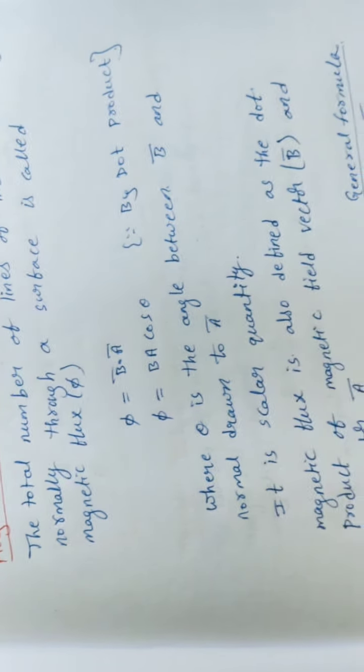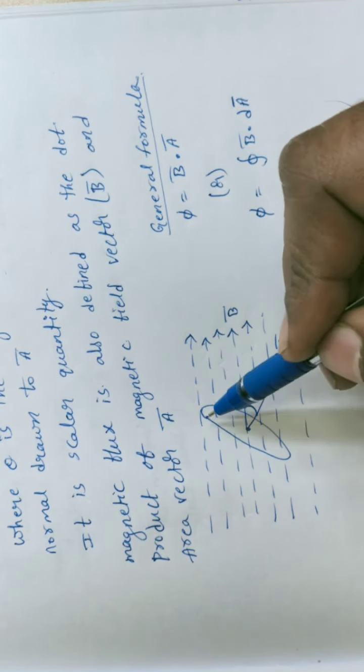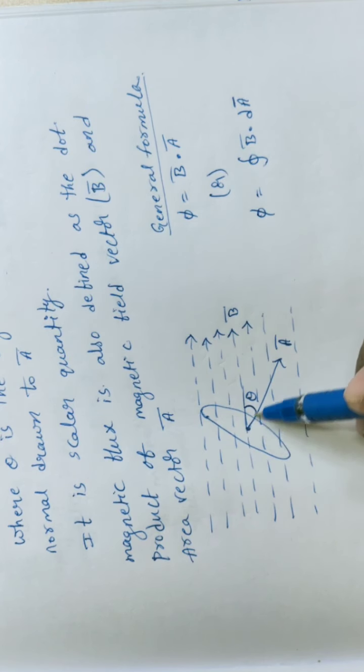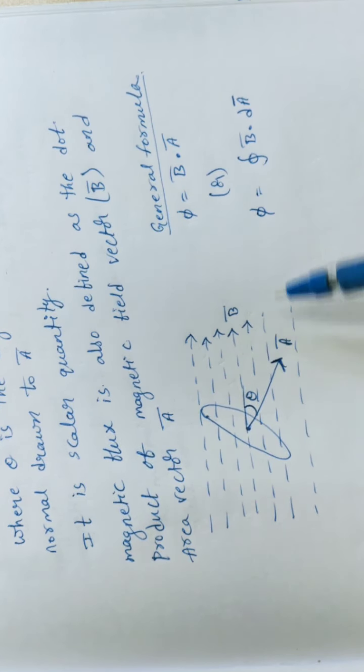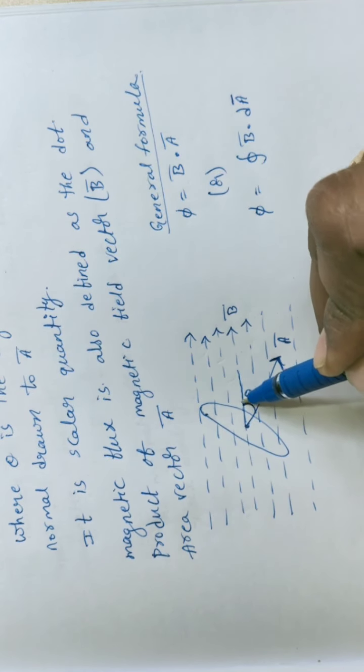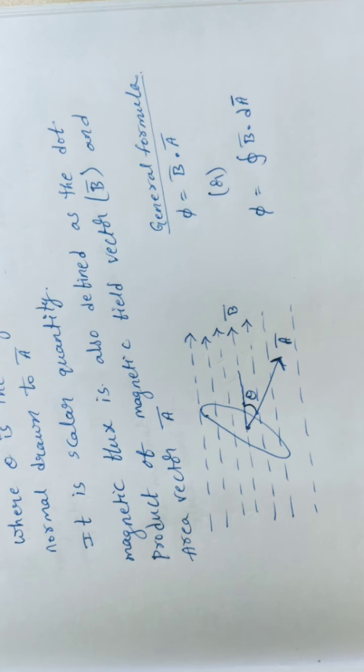So students, observe carefully, here is one diagram. Let this be one surface we are taking, that surface area I am choosing as capital A, so the area vector is acting normally in this direction. This area is placed in a uniform magnetic field, means in this direction B bar is acting, here A bar is acting, and in between these two there is some angle. So phi is equal to B bar dot A bar in general, or this is also represented as phi is equal to closed integral of B bar dot dA bar. Like this also we can represent.